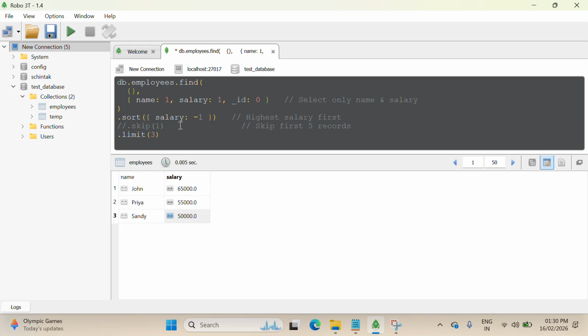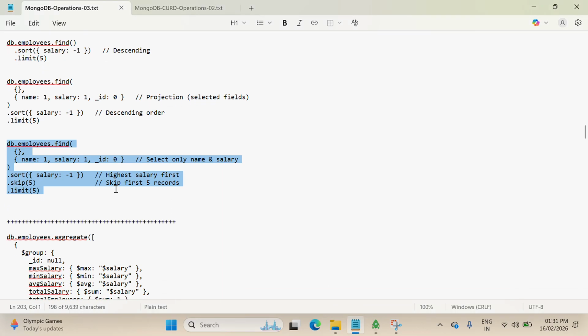Let me comment this out. If I run this, you can see the first value is 80,000, the highest salary. If I am using skip, the first value will be skipped and the remaining values will be printed. So we can skip values by using this skip keyword, that means a skip function.